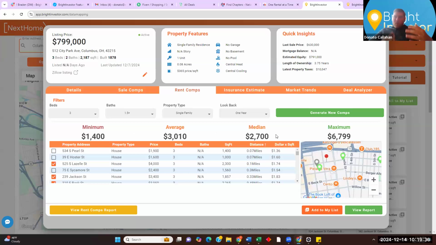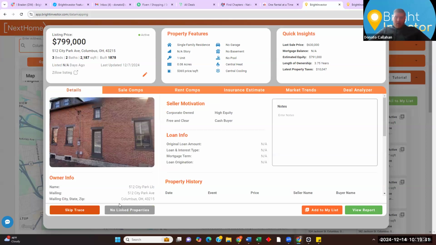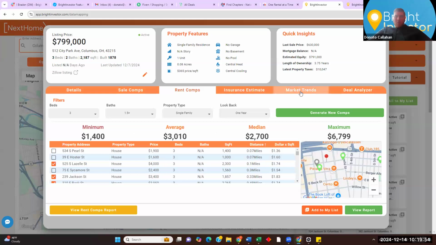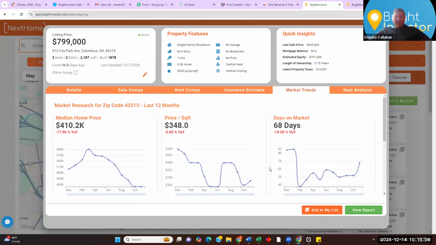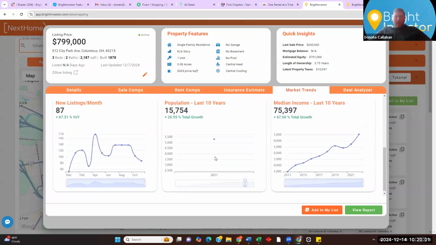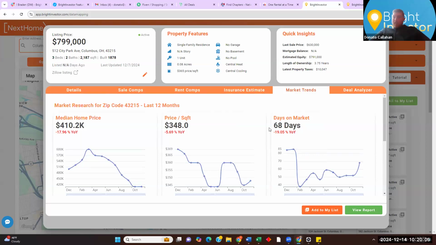So this, as a refresher, when you log in today, what you will notice is linked properties are there. The notes that you enter in the product now get saved. So if you type in a note here and walk away, next time you log in, that note will still be there. Your rent comps can now be filtered. Your market trends are now included inside your property window, so you can quickly see what's going on. And that's something you're going to most notice before our next release, probably in about 10 days or so.